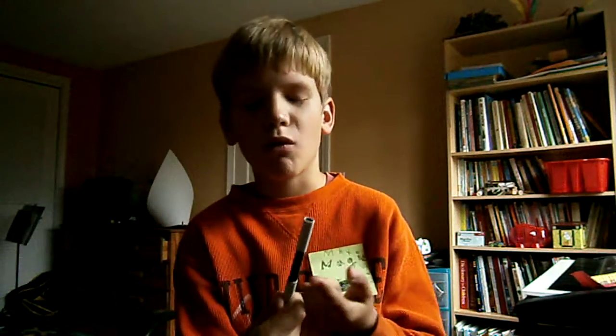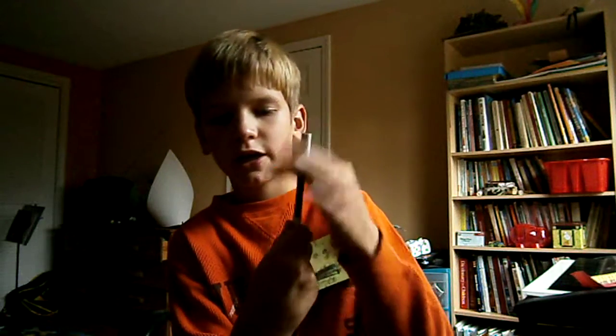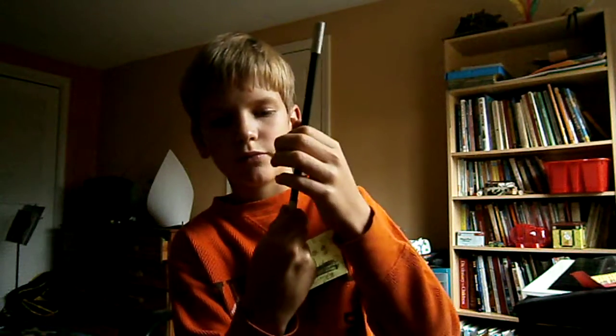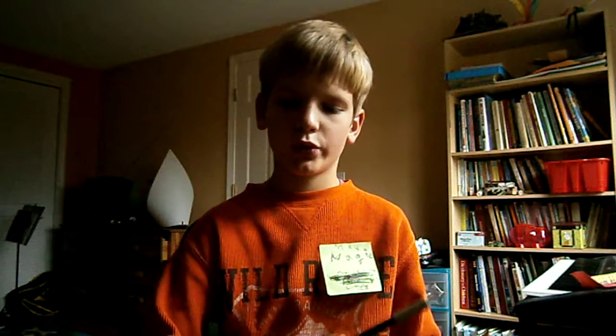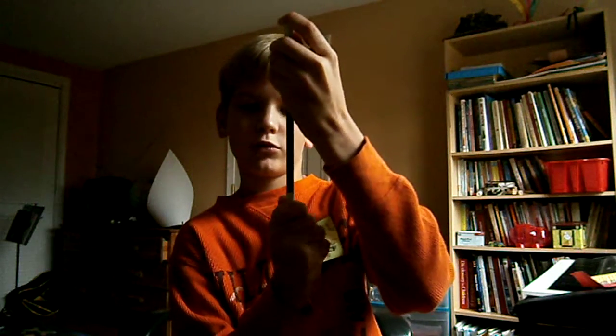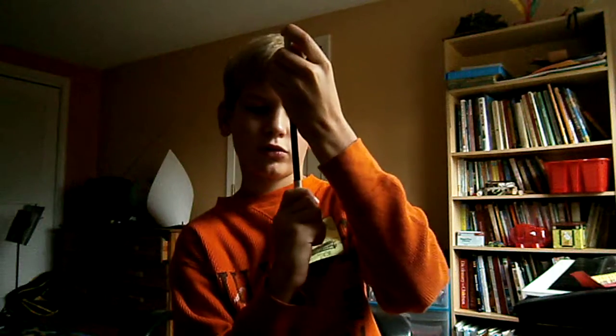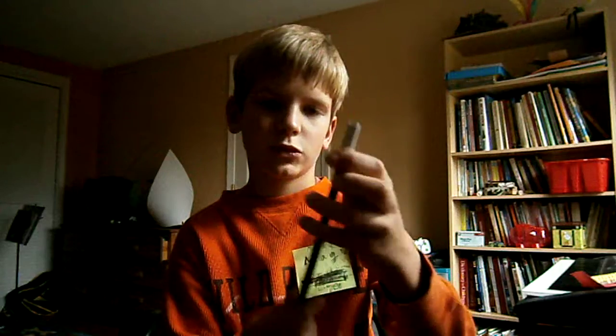I have this small wand. I should get a big one, but I could use magic and make the wand bigger. Let's make it a little more smaller, like that. Make it smaller with that. Wait, I want to make it bigger again. Make it bigger now, make it smaller. See? And it's a big wand.